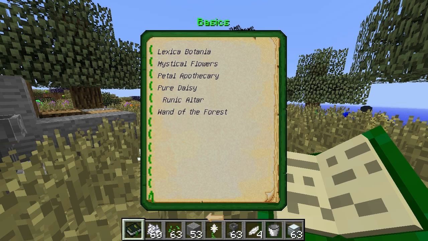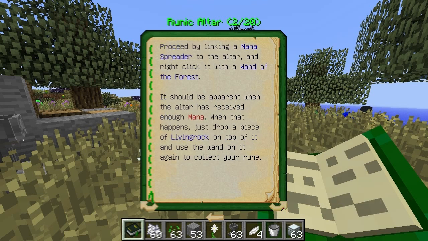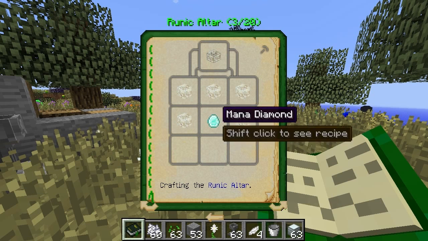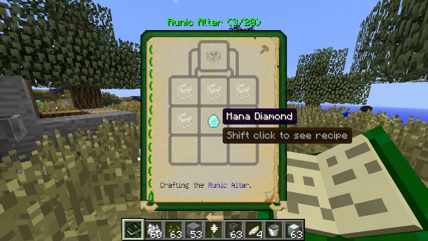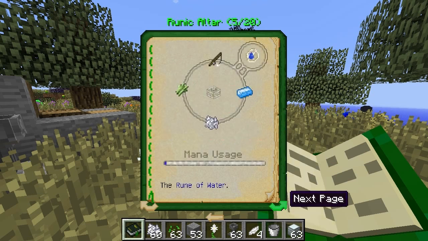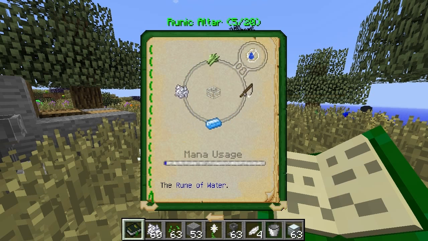Now, the next bit is a little bit harder because we have to make the runic altar. So we need to link a mana spreader to it, and right click it with a wand of the forest, and then we can use living rock. But of course, we haven't got the mana pearl, the mana diamond. So this looks more complicated to make.